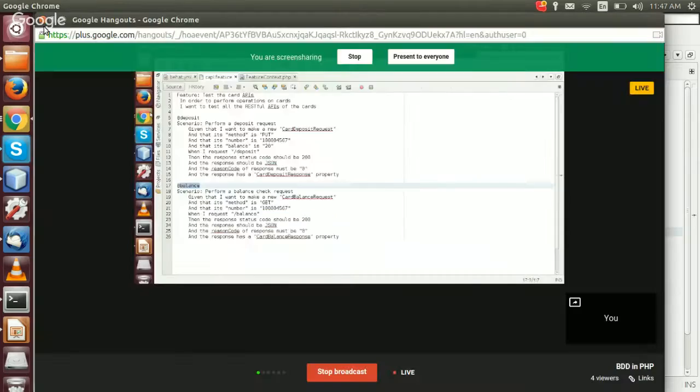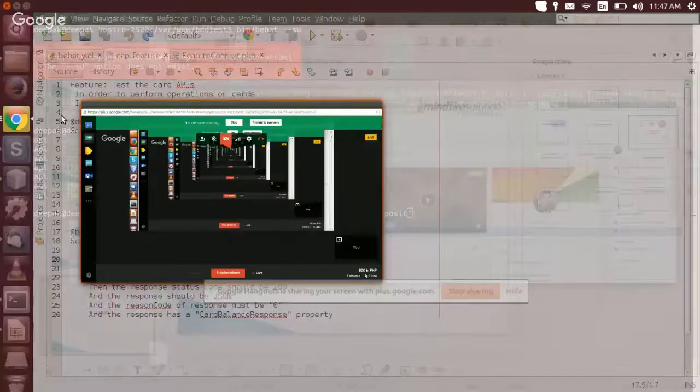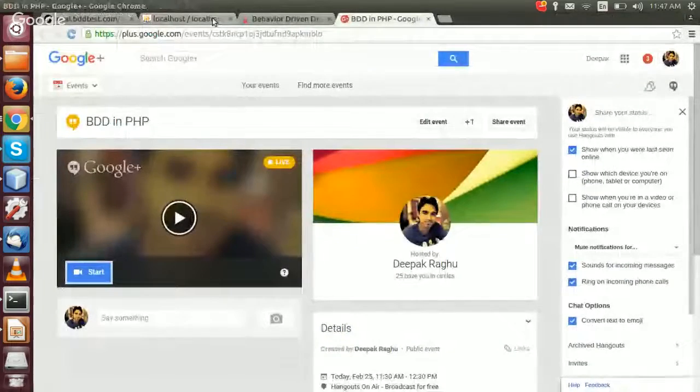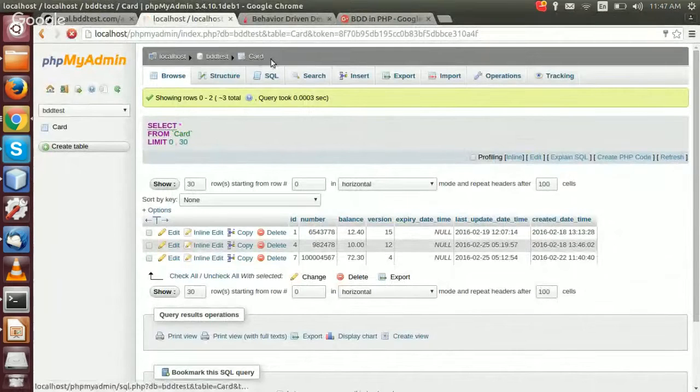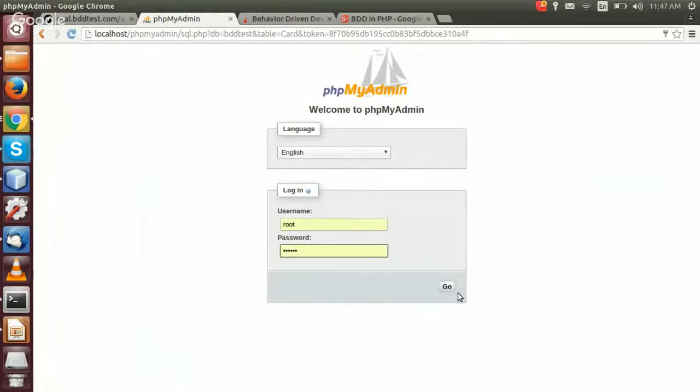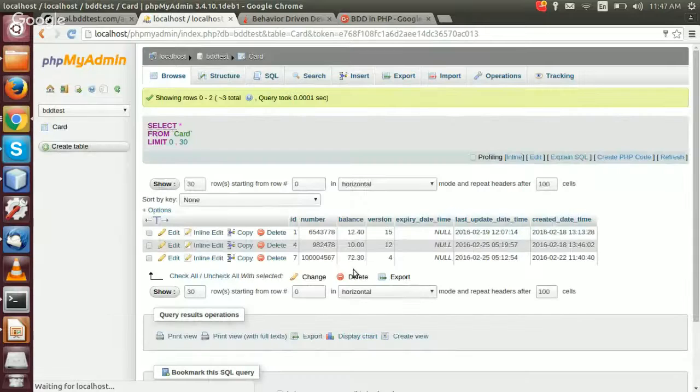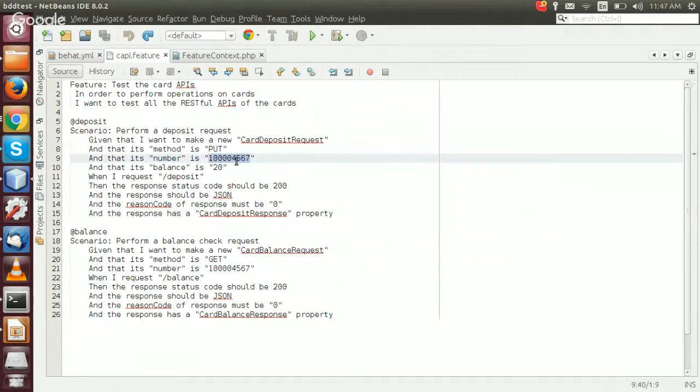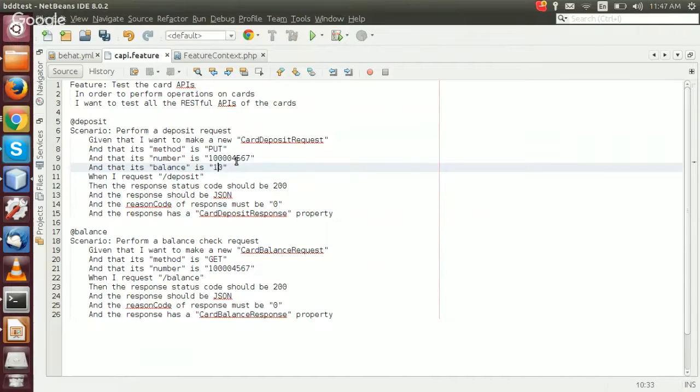Let's see what the tags are. So in the database I have these cards. I have all the following cards, and the balance is 72.3 for this card. We just increment the balance by 10.